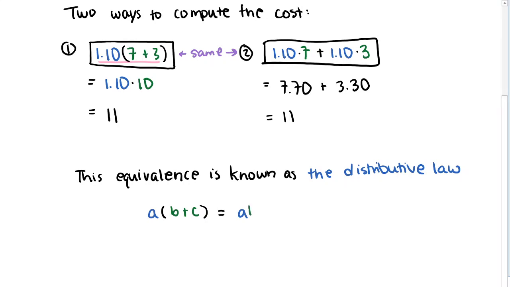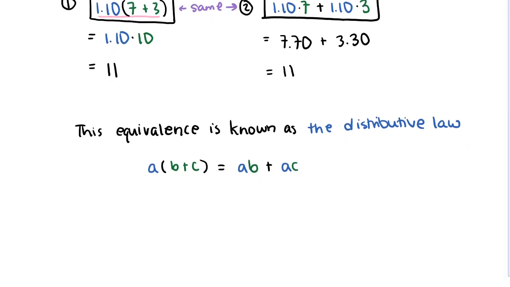the first term in the sum, so A with B, multiplying A with the second term in the sum, and then adding these together. And so this is called the distributive law because, how are we really computing this multiplication that we see on the left? Well, we're really distributing that multiplication to each term. It's A times the first term, added on with A times the second term. So this is the distributive law. So we can distribute the multiplication across the sum.